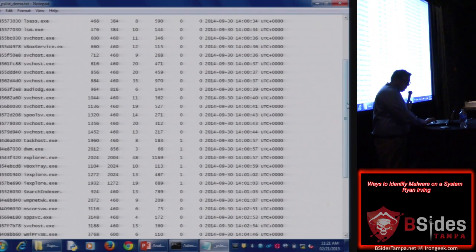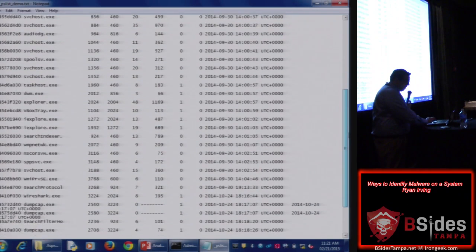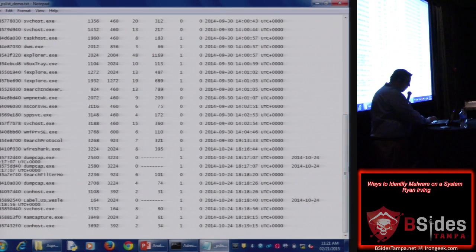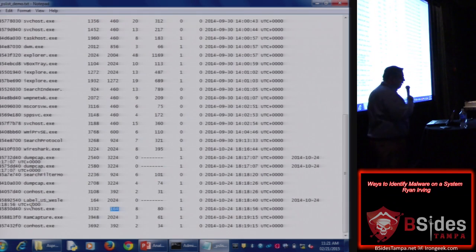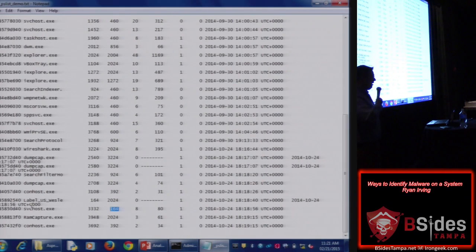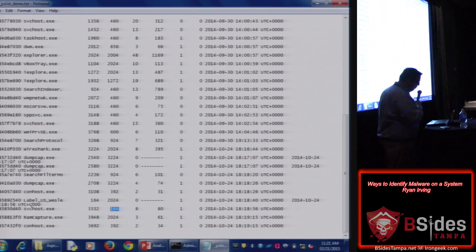But we know that its PID was 164. So let's see now if there are any processes that have the parent ID of 164. Sure enough, we do. Just remember this other column here is the parent one. And look, we have this svchost right here. Svchost is the general Windows executable that does a lot of different functions for the Windows system. So basically what this malware did is it said, I know that people are not typically going to look for svchost, so I'm going to inject myself into an svchost process and hope that you don't look at it. And we know this PID is now 3332. Okay, cool. So we have that information.